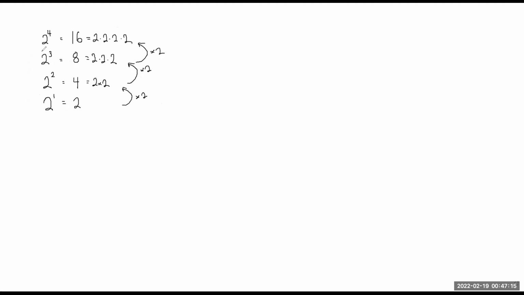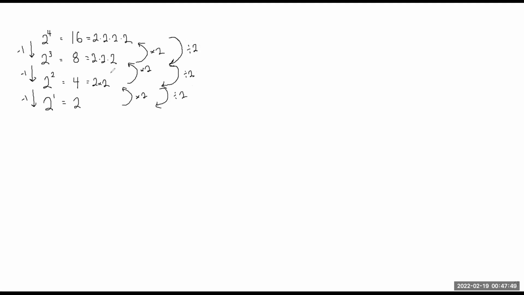Instead of going up by 1, I'm going to ask you to pretend we're going down by 1 in the exponent. If I went down by 1 in the exponent, what am I doing to go from the top row to the second row? What am I doing to go from the second row to the third and the third to the fourth? I think you get the point. If I go down in an exponent, I'm essentially dividing by a 2.